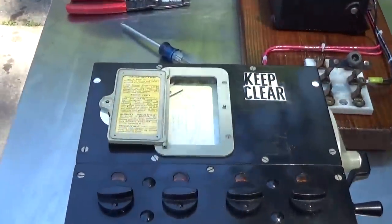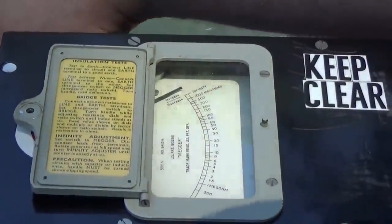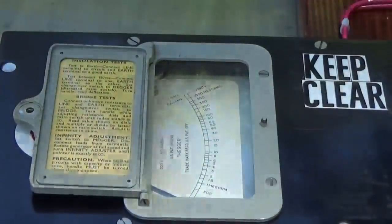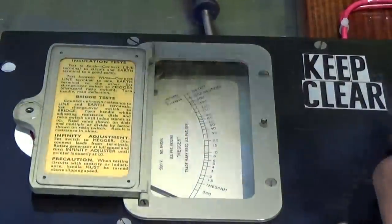I'm going to start the same way and short out these two output terminals and just turn the handle slightly. Make sure we sweep to zero. And let's go ahead and get started here.